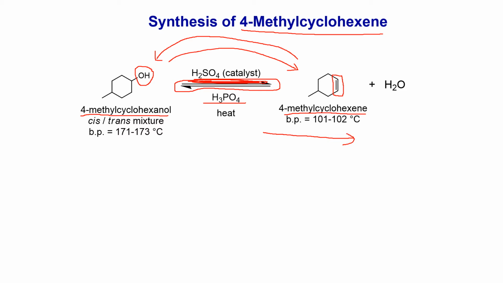How do we get more 4-methylcyclohexene? Okay, one way to do that is to remove water as much as possible while it's forming, while the product is being formed, right? It is an acid catalyzed dehydration, so we need to remove water as soon as possible, and hopefully we get more alkene product instead of alcohol, right?